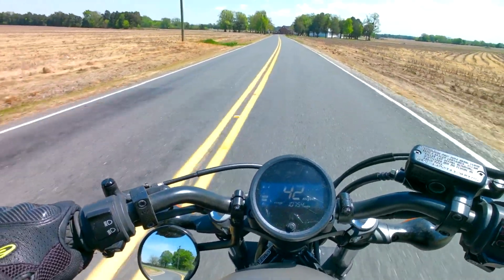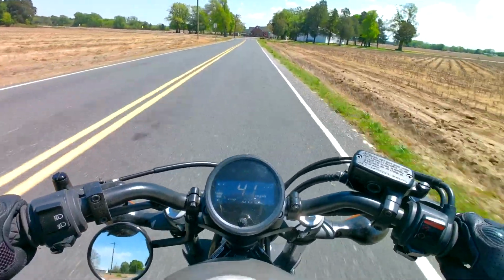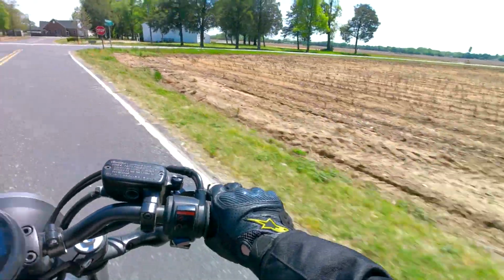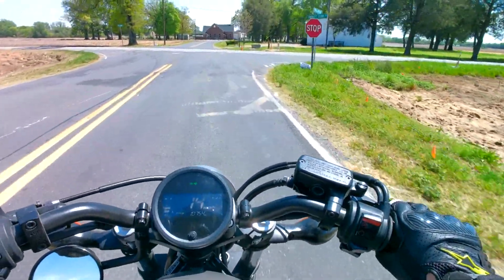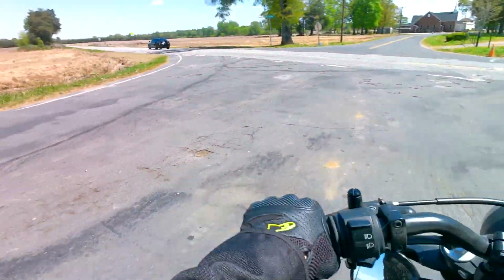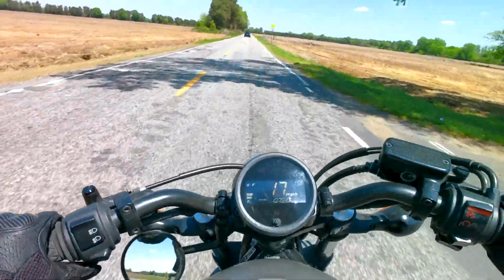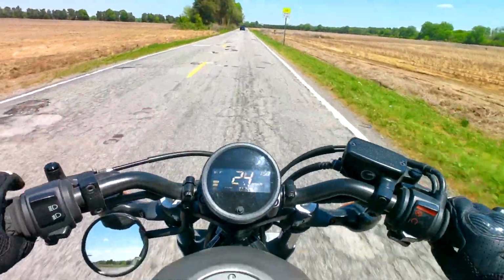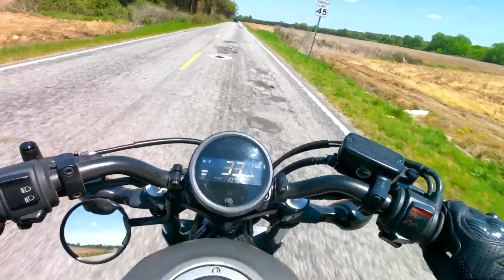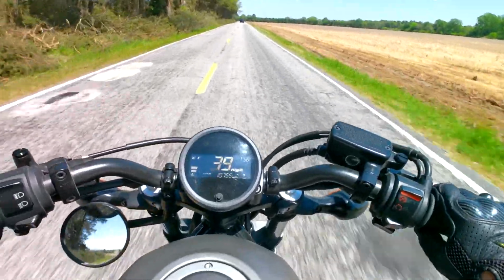hear the factory exhaust. But this exhaust is very, very quiet, and there's no gear shift indicator or tach on this 2018 model. I think 2020 models do have a gear indicator on them, though you can add one to one of these bikes, I think for like 20 or 30 bucks, get a plug and play off eBay, which I might do. So that is a downside. There's quite a bit of wind noise, and the exhaust is really quiet, which sometimes makes it hard to know what gear you're in at higher speeds.